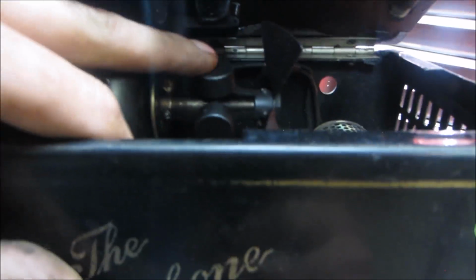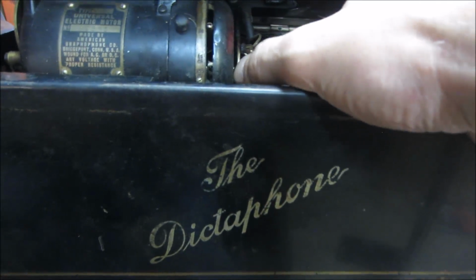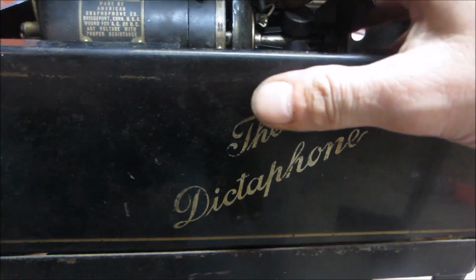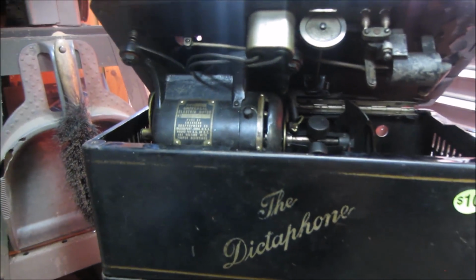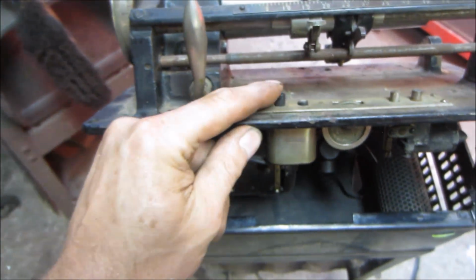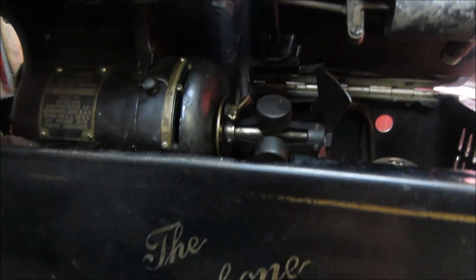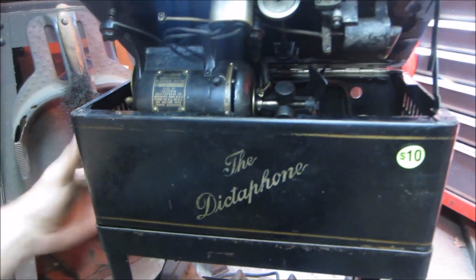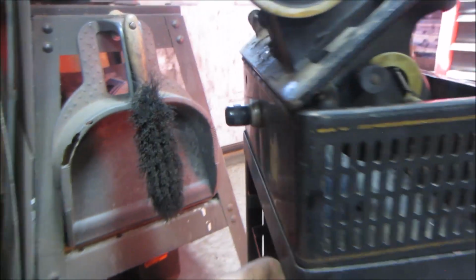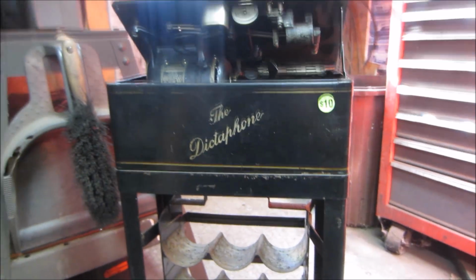What do you think? Look at that. See a set of contacts there, whatever that is. That's probably speed right there. Yeah, whatever that is, I bet you that's a governor right there. And we just need to figure out where you're supposed to attach power to this thing, or does it have a cord and we're not seeing it? Or is that supposed to be the cord? I don't know.